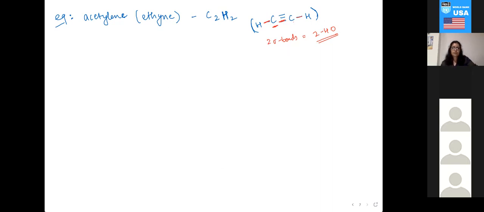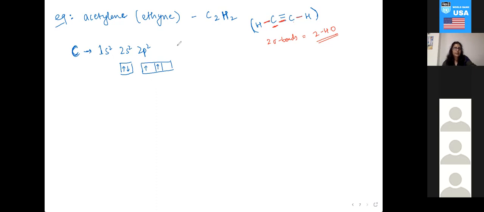Okay, so how does the hybridization take place? Let's start with carbon, because that's the central atom here. What will be the atomic electronic configuration of carbon? 2,4. Now, because we're talking about hybridization, sp and all that, expanded form: 1s2, 2s2, 2p2, right? So you have 2 s electrons over here and 2 of the p orbitals are filled here.